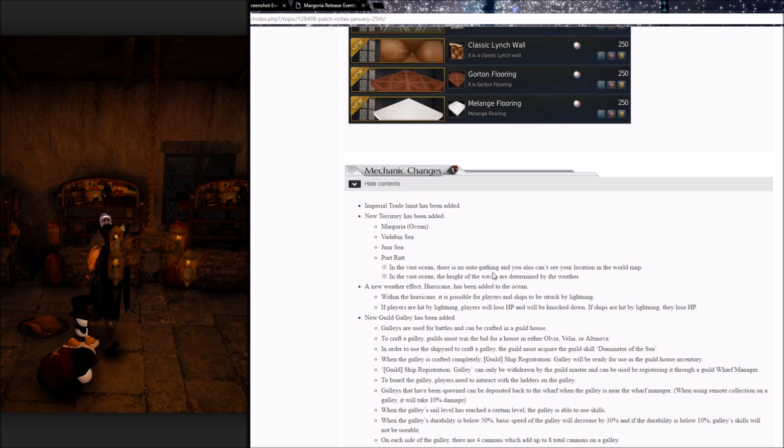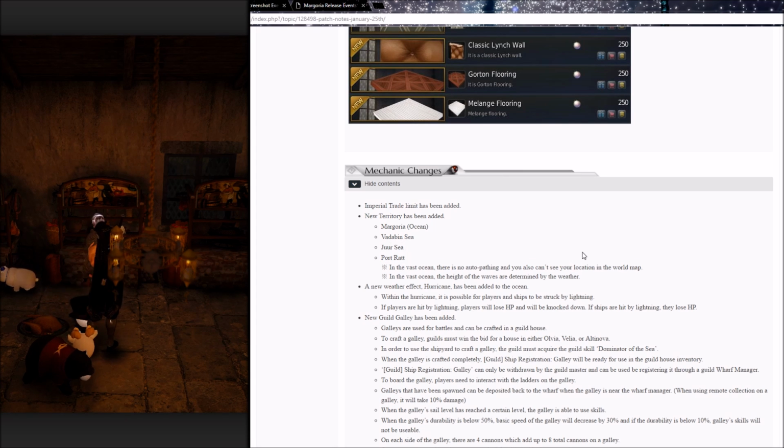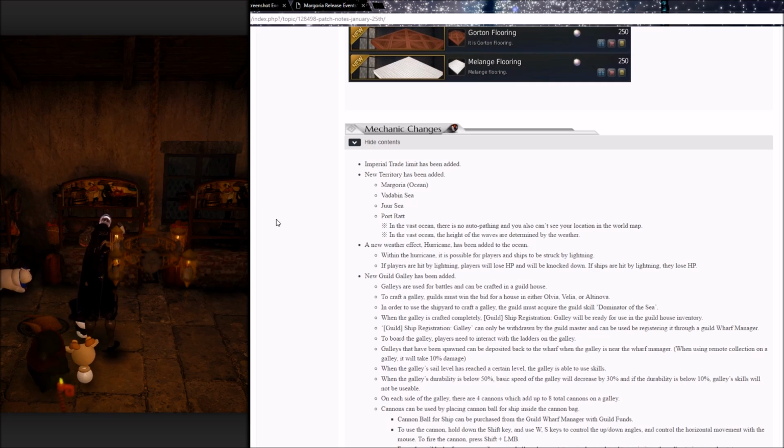In the vast ocean there is no autopathing, and you also cannot see your location in the world map. Holy shit! I didn't even read this before. That is crazy. In the vast ocean, the height of the waves is determined by the weather. Oh my god. Okay, we're going to have to do a whole series of ocean exploration, aren't we?